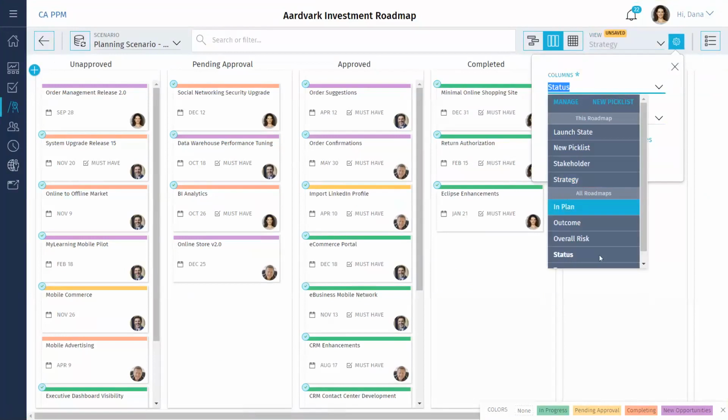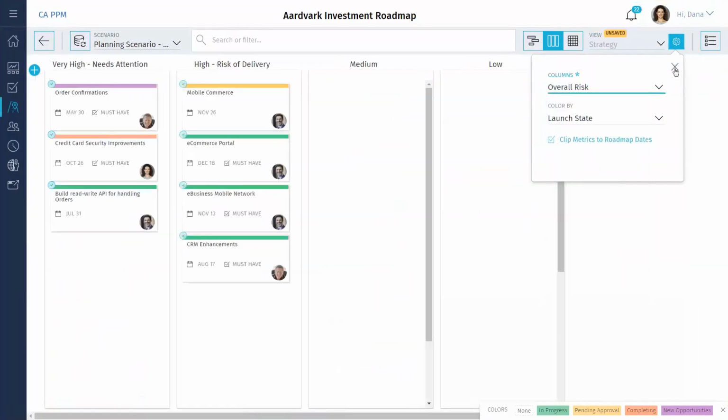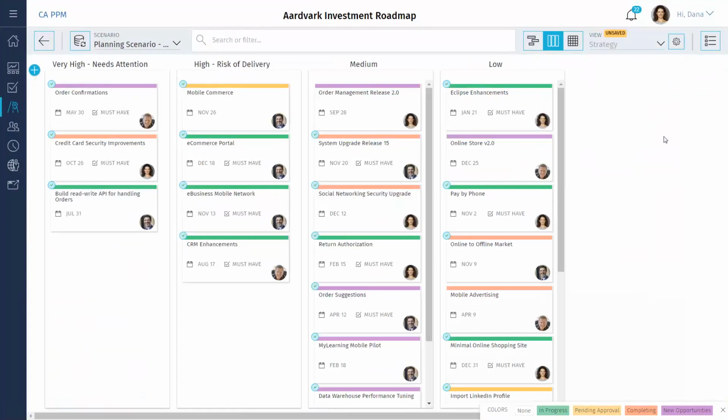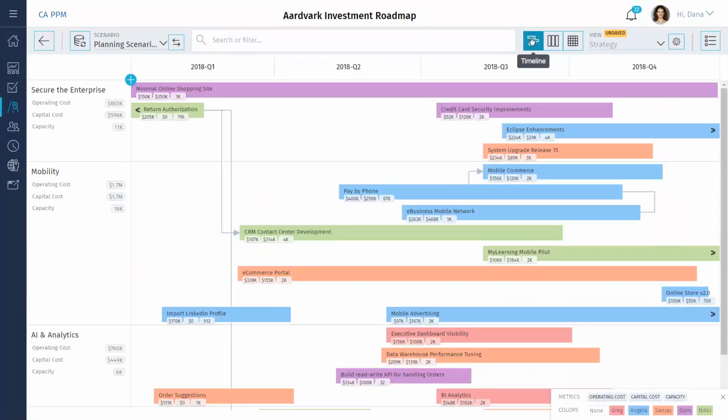risk, for instance. So let's go look at this from an overall risk perspective. So now, same exact data, but now we have even more context that we can provide and another really easy to use view to show exactly how these different investments align into our system. Okay, so now I've come back to the timeline view.